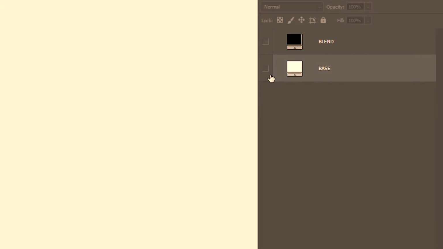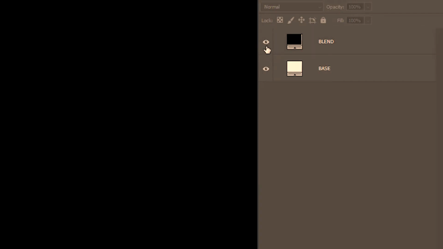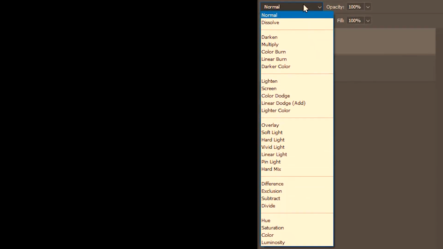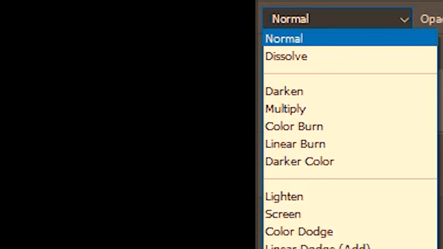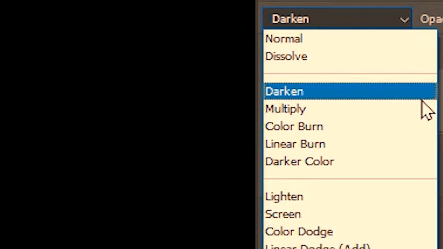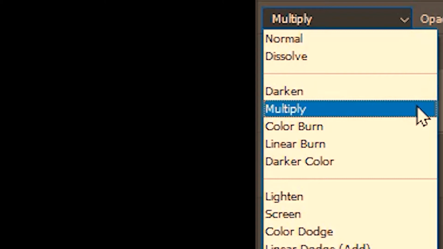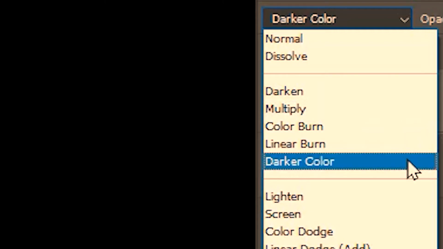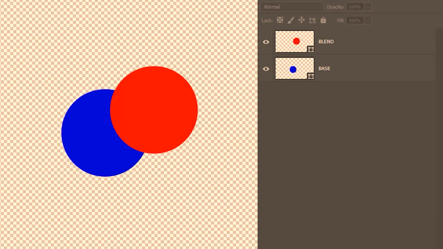Here, for the base, we have white, and for the blend, we have black. Let's run through the blend modes and see what happens. First is Darken. So the law of the Dark Lord is upheld, white perishes, black remains. Let's go on to the next one. Same result. Let's skip color burn for now and try linear burn. The same outcome. And the last blend mode also gives us the same result, which is victory of black over white. Now let's address the elephant in the room, color burn. It makes the Dark Lord die and the White Lord live. Bear in mind that this is only true when white is on the base layer and black is on the blend layer.